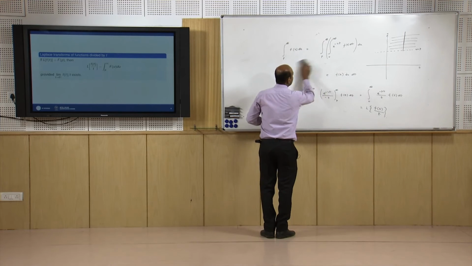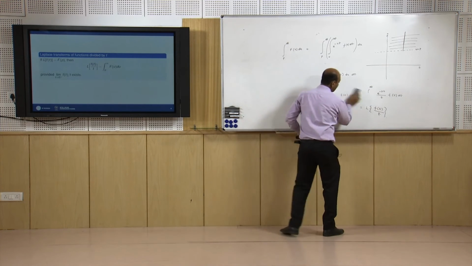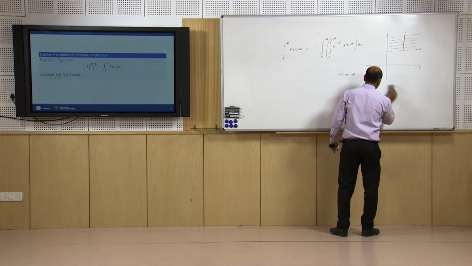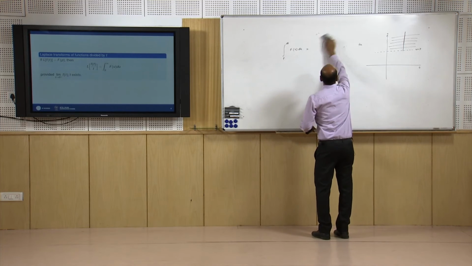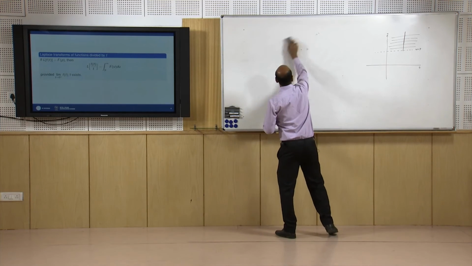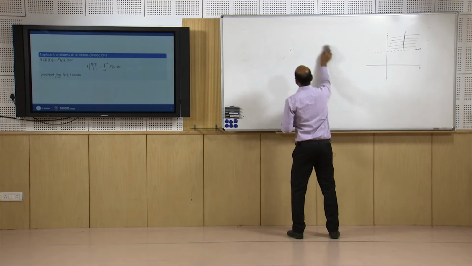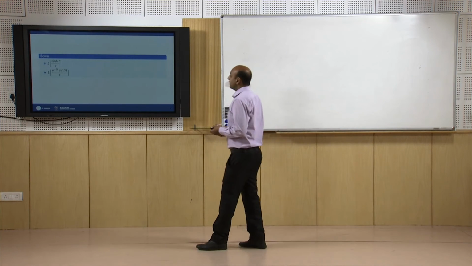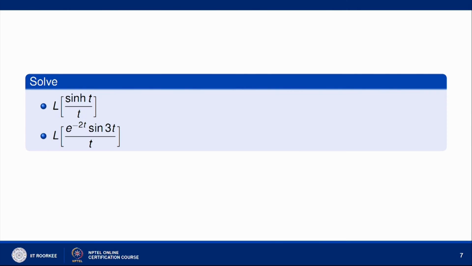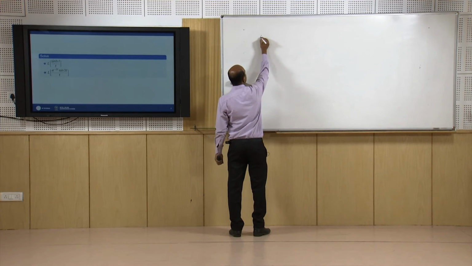Now, how can this result be used to find the Laplace transform of some function or the Laplace inverse? Let us see by solving a few problems based on this. So, let us find the Laplace transform of sinh t upon t, a very simple problem. We know this result.